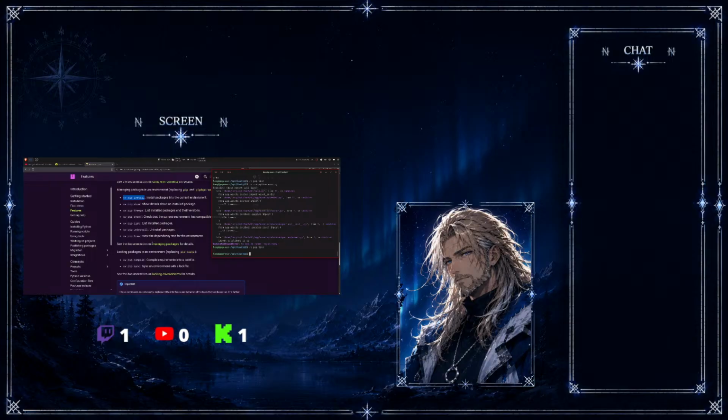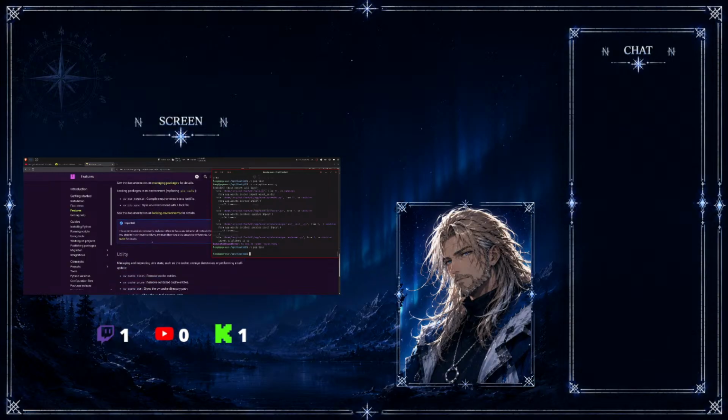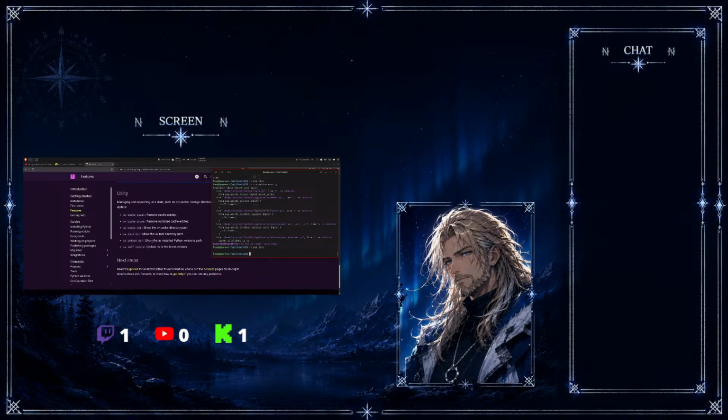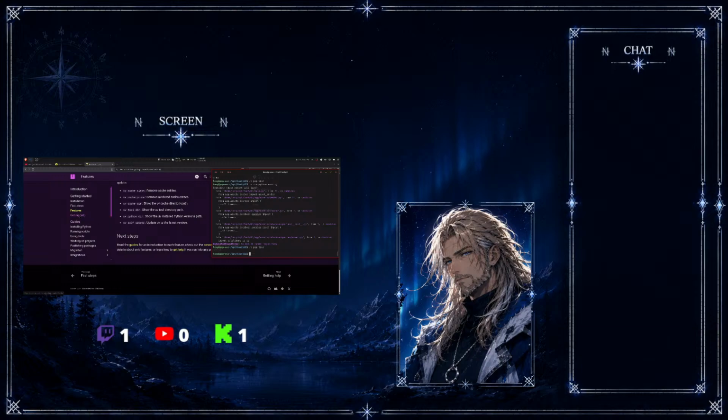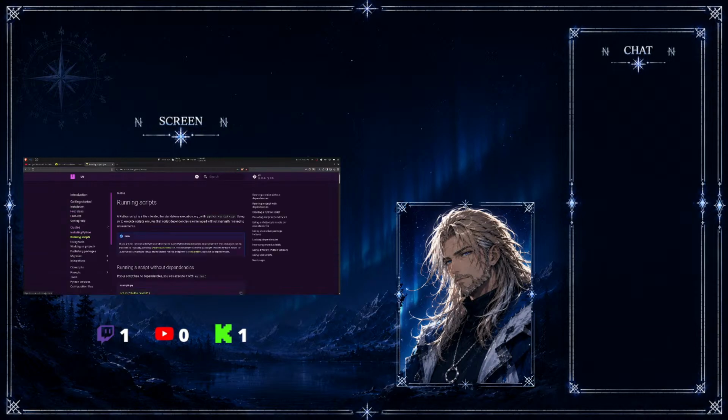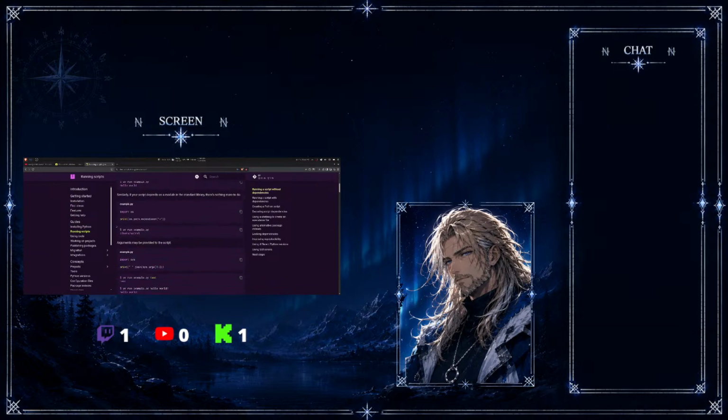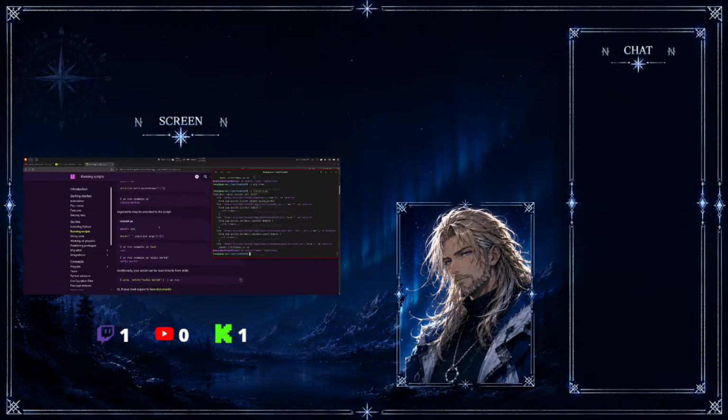Pip3. main.py. No, that's the same output.